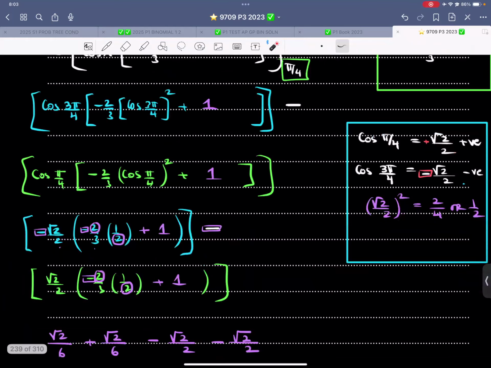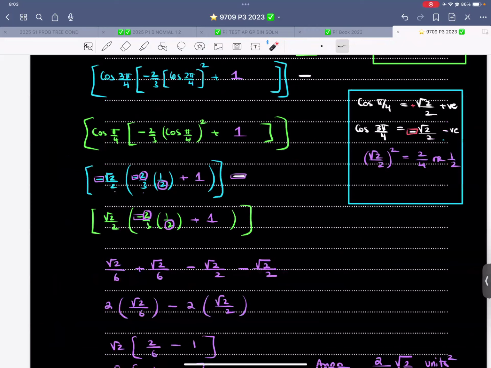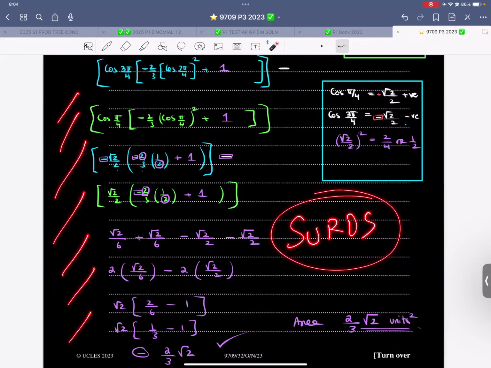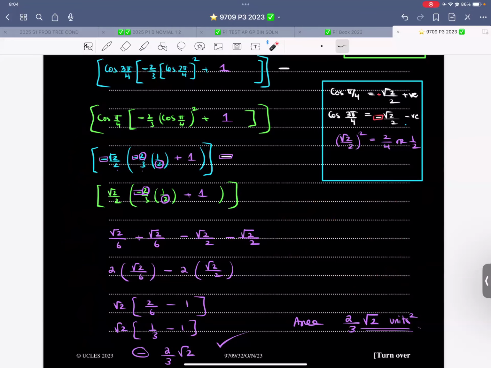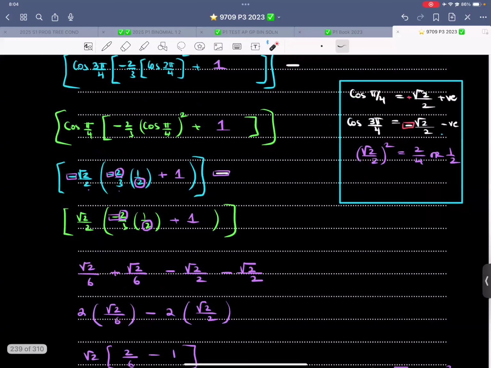Cos of pi by 4, root 2 over 2. Cos of 3 pi by 4, negative root 2 over 2. If you have to square it, that squaring is also done on the sidelines. And just look at the working. Just look at the enormous amount of basic arithmetic surds that they are doing. That is why in O levels from this year, May, June 2025, they have included surds as part of the syllabus. It took them a long time to realize, but now they have realized it.